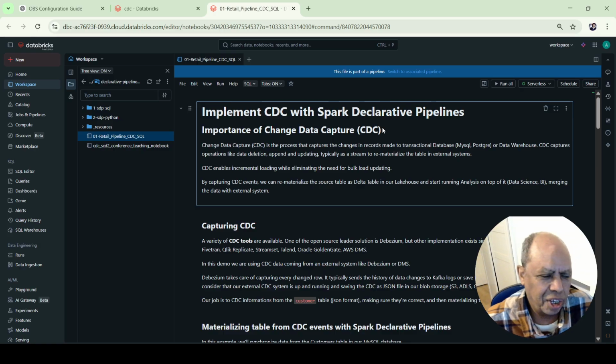The database captures the change, and it puts it for you in a folder, and you need to take it and then put it in Databricks.